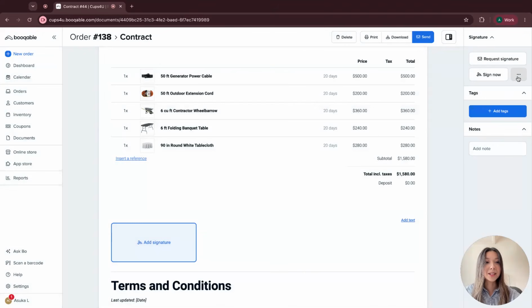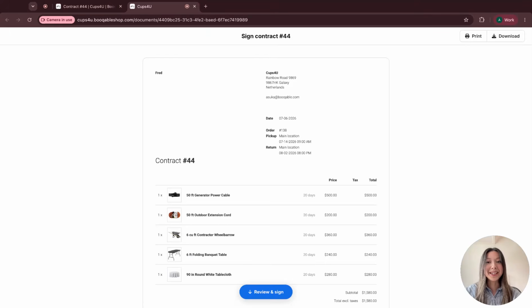So you can obviously send it by email, but you can also open it from here. You can even use the signing page to have a more secure way of customers signing in person as well, as long as you are able to use e-signatures. So let's click on Open Signing Page. And here it is, the brand new signing page.